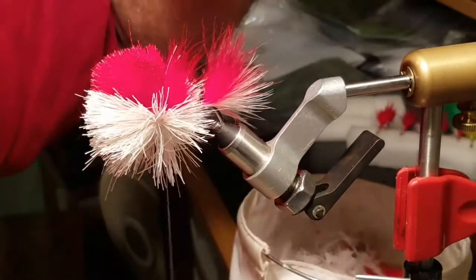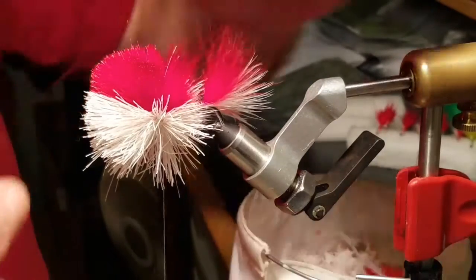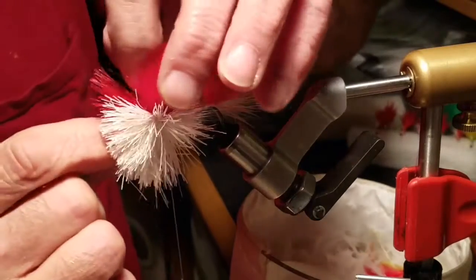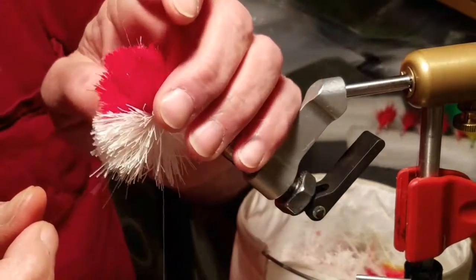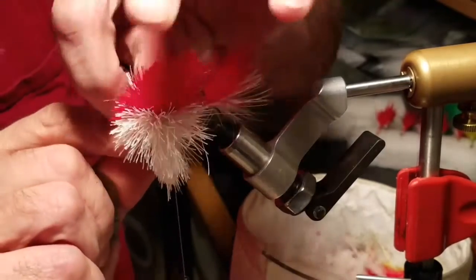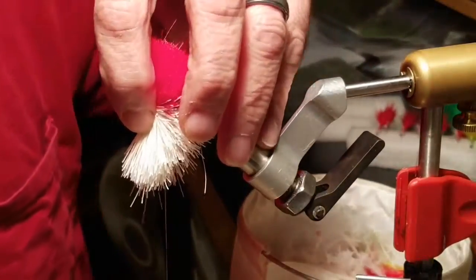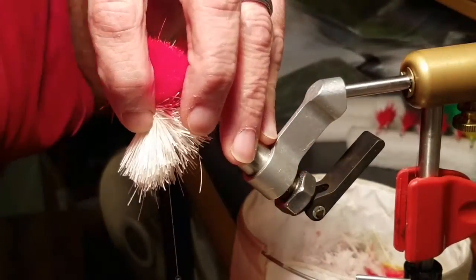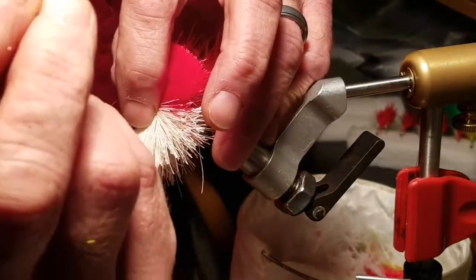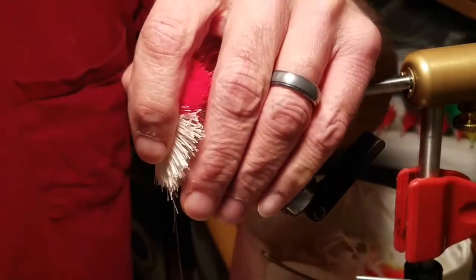Alright, we got one little piece here. And now we got to find our eye in here. It should be between the two. Which it pretty much is. Got the wrong one. I don't know if I can find the other one. Here's one piece of plastic with a hole in it. I stick it over the eye, like so.